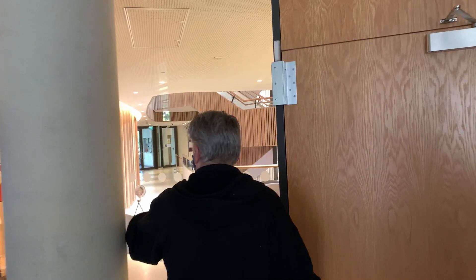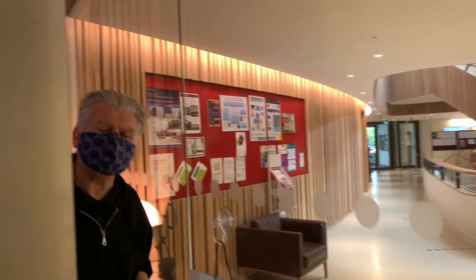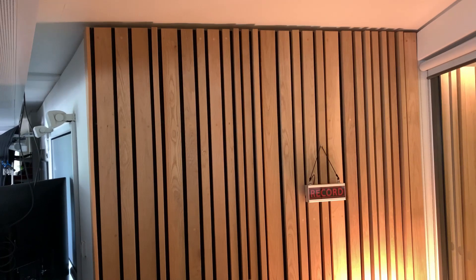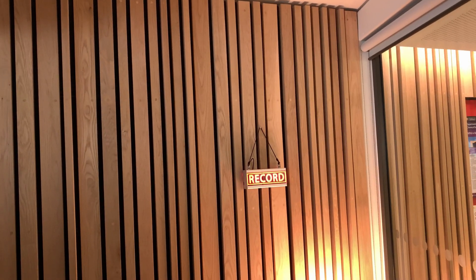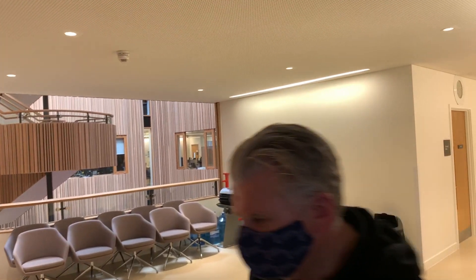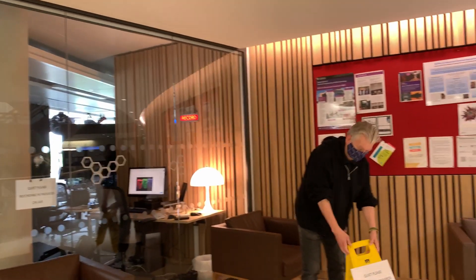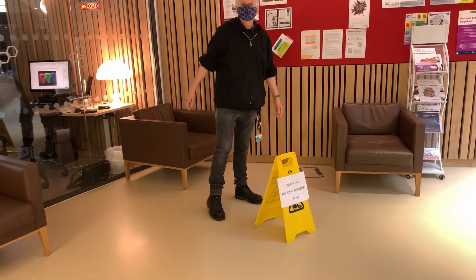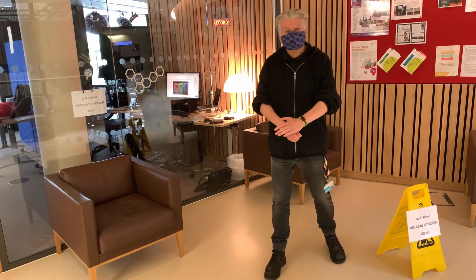Moving through — to make sure that you don't get disturbed, we do have a number of signs which will be placed outside. We have an illuminated sign which we're just about to switch on here — that shows that we're recording. And just in case people are passing by and out of the line of sight, we have a rather elegant outside position to let people know that we are recording. Thank you very much for joining me on this tour.